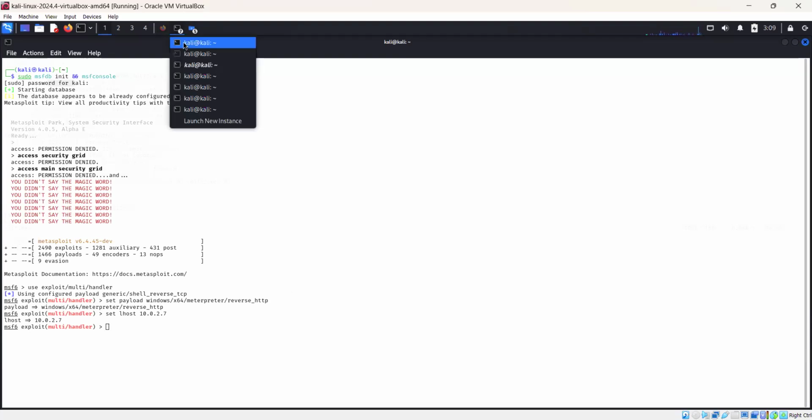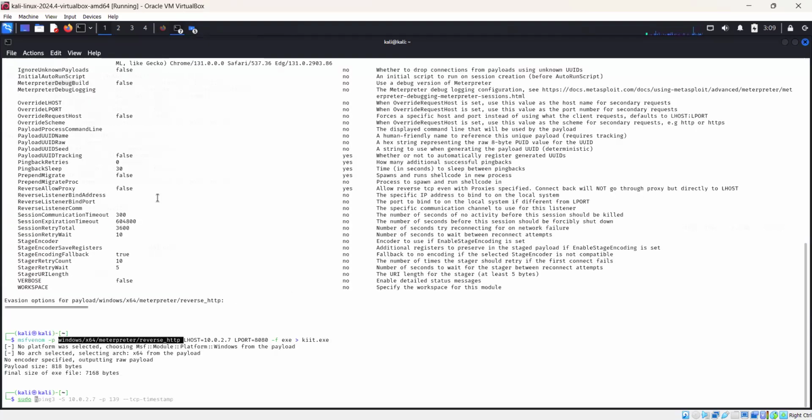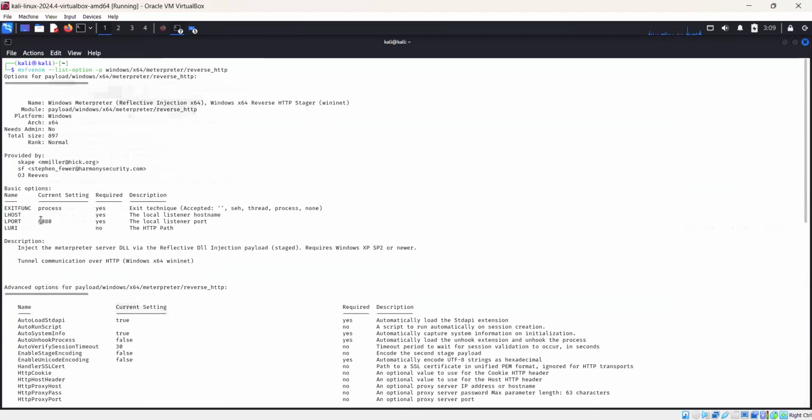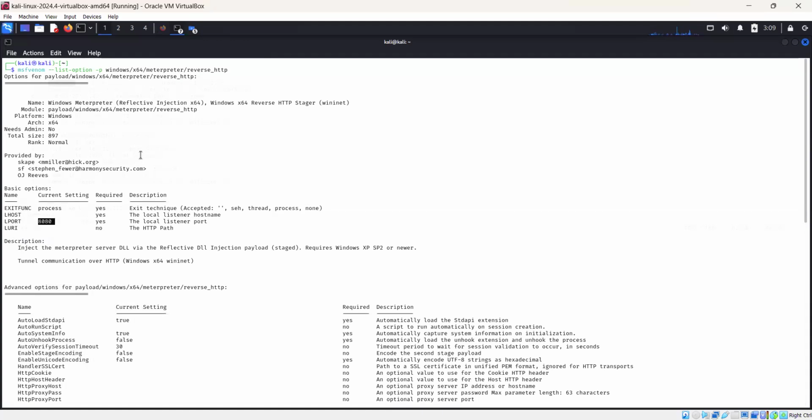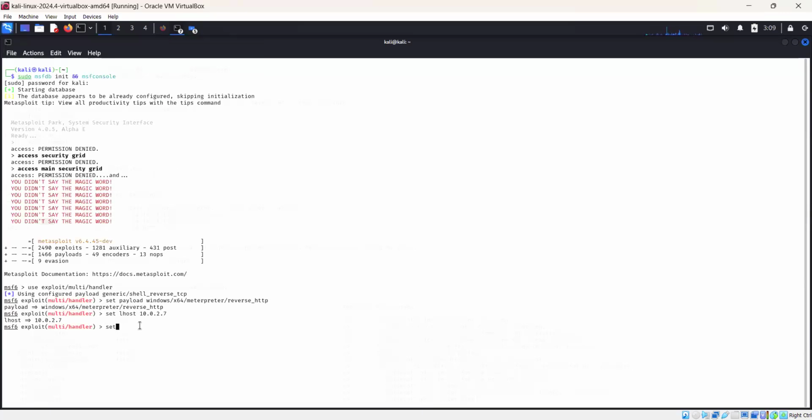And then you have to set the port. If you remember, let's go back again here. The LPORT is port 8080 for that payload. So we are going to provide this port information to this handler. So set LPORT 8080. And now all the requirements are set, and we can type run to start the handler. But before hitting enter, let's go back to the Windows machine and start this Trojan.